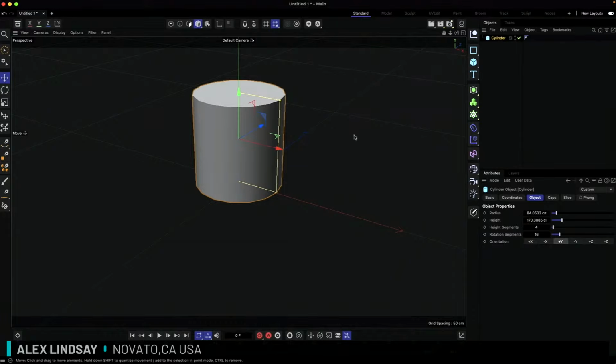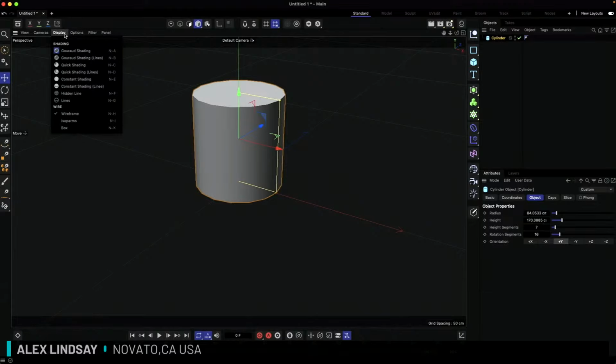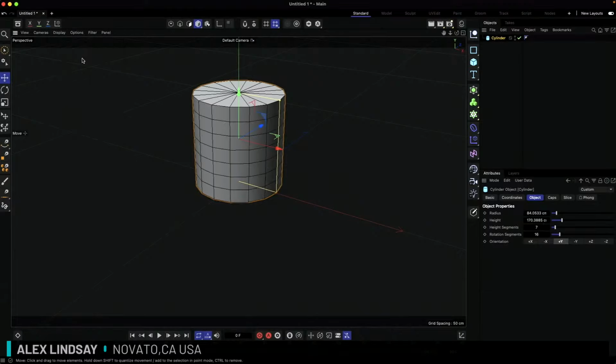The cylinder by itself is a good start for a coffee mug, but it's not exactly what we need. We're going to turn off these height segments. I'll show you what that means. We'll go into shade this with lines. So that's what the actual segments are, and I can create more segments or I can create fewer segments. In this case, we'll just create fewer for now.